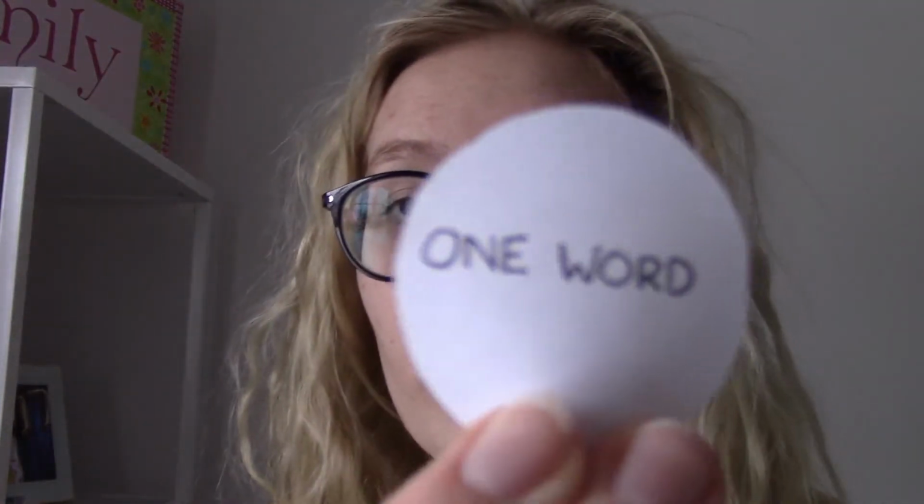So it landed on fantasy, and I'm going to be reading Daughter of Smoke and Bone by Laini Taylor. I started reading this book a year ago from the library, didn't super get into it, and I ended up having to return it, but then I picked it up at a bookstore, haven't read it since, will read it now. And for the last replacement prompt, we're going to do one word. So if it lands on that, I have to pick a book with only one word in the title.